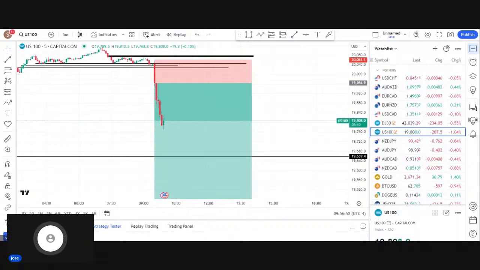Do you trade gold? I trade all the pairs. I trade gold, I trade US 100, currency pairs, Bitcoin. So long as I see my setup. So as I've said, I'm not married to any specific pair. I am married to my specific setup. If it shows up, I am in. I don't care which pair it is. I am in.